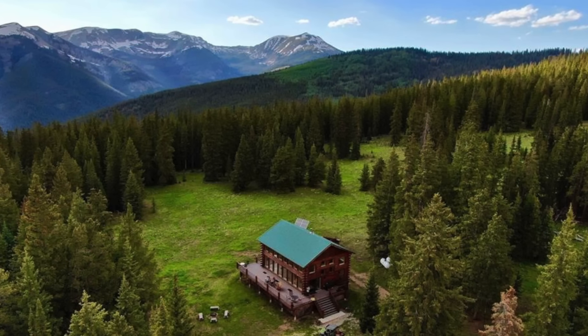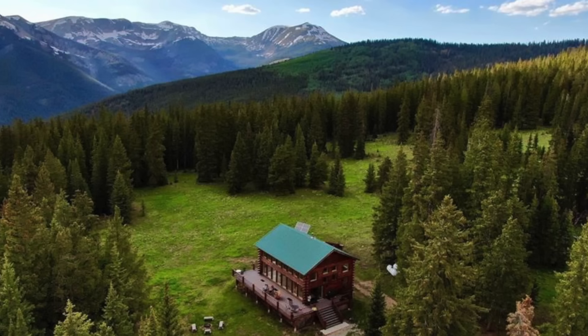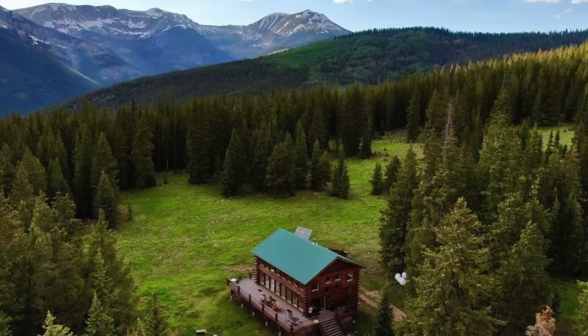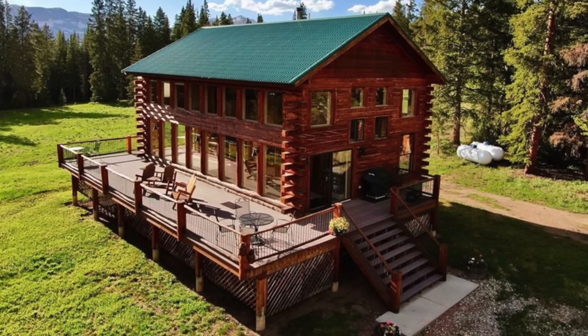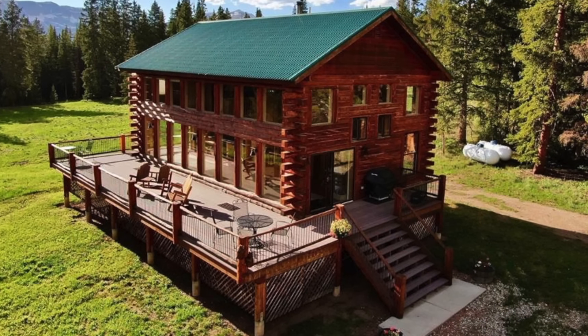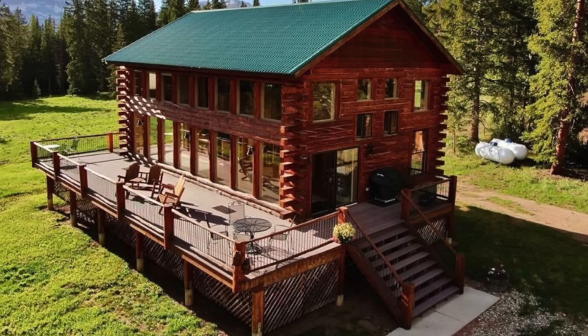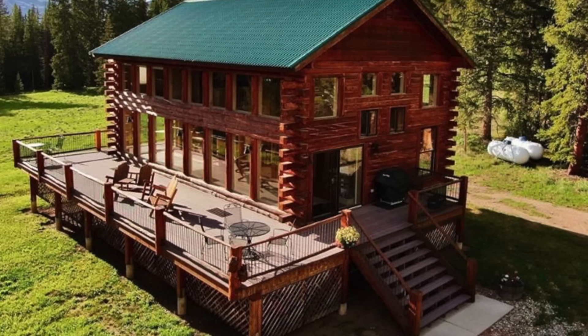Up next, we go to this mountain cabin in Colorado. Currently for sale for $200,000, this off-grid mountain cabin offers plenty of bang for your buck, sitting on 10 acres of untouched land near the town of Pitkin, Colorado. The custom log-built home also comes with a standalone snowmobiling cabin, as well as easy access to neighboring National Forest and Colorado Rockies. The ultimate wilderness retreat, this off-grid hut will place you miles away from anyone.